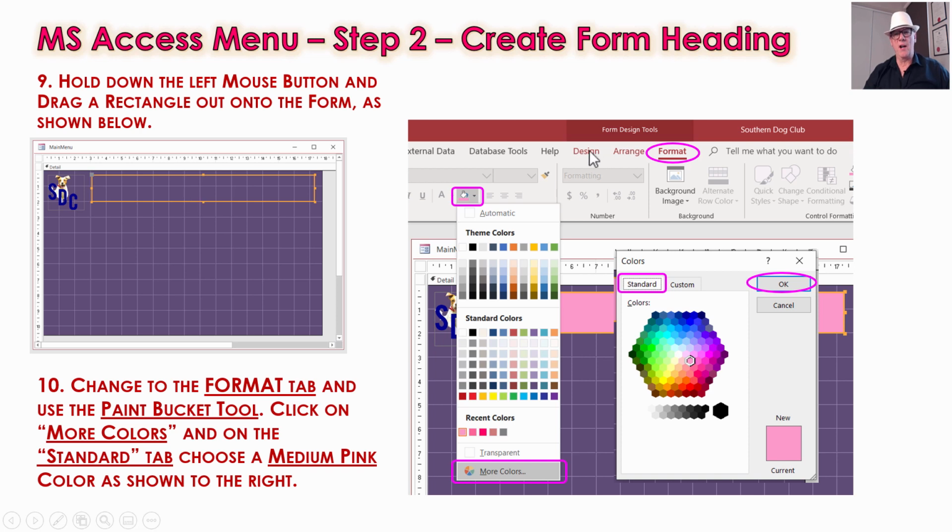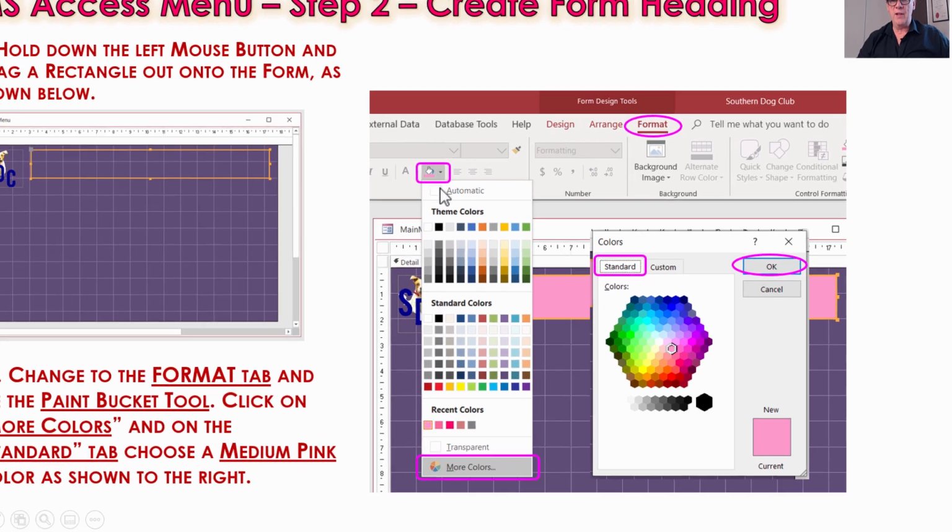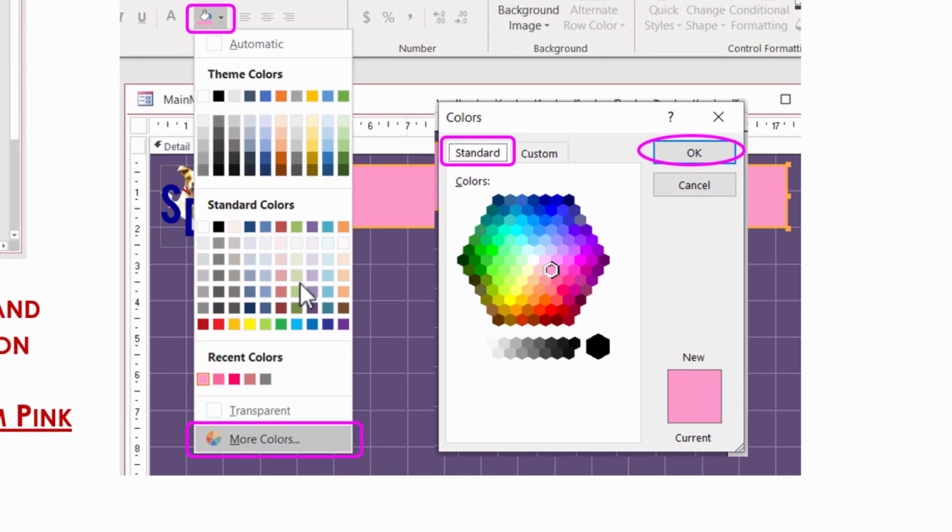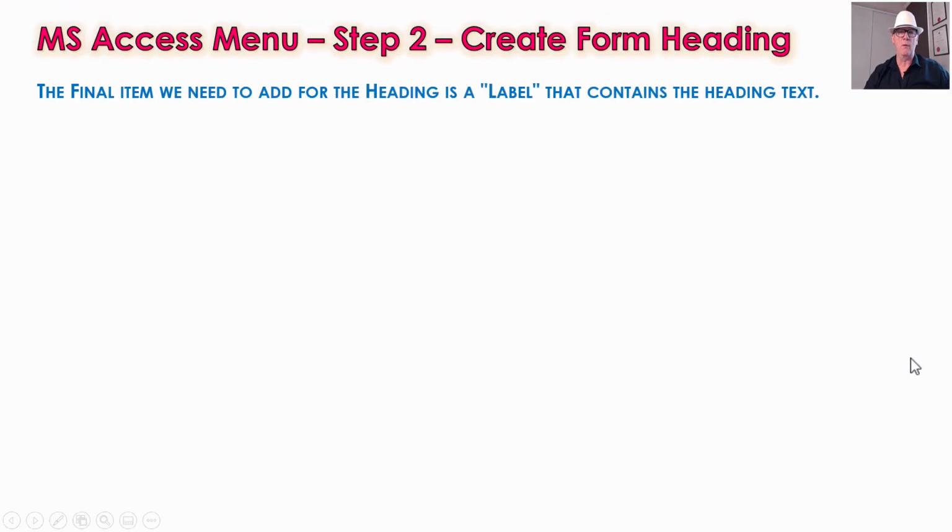So we were on the design tab, click over to the format tab, get on your paint bucket filler, and the color we've used is, we haven't found anything in the standard colors we liked. So we clicked on more colors here, and then there's two tabs, there's custom and standard. So when you click on more colors, you get this one, and we then clicked on standard and got this actual pink color in here. All right, that's the one we've decided to use for the background. So we just click that, we can see what it's like, we're happy with it, and we click the OK button. And you can see behind here that it has filled it in with that pink color that we chose.